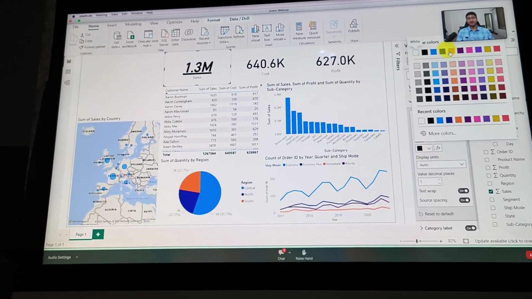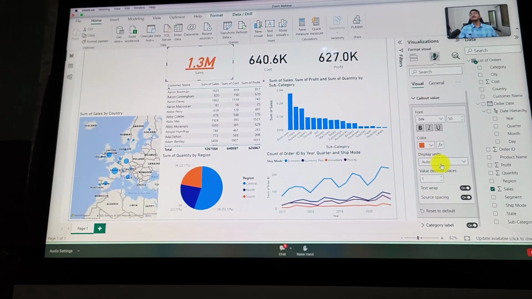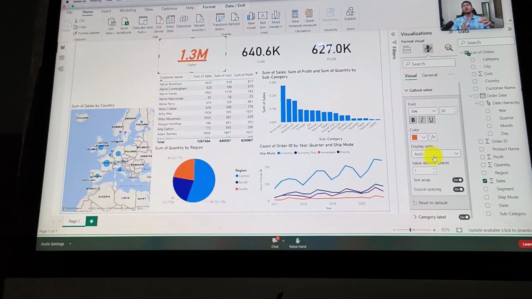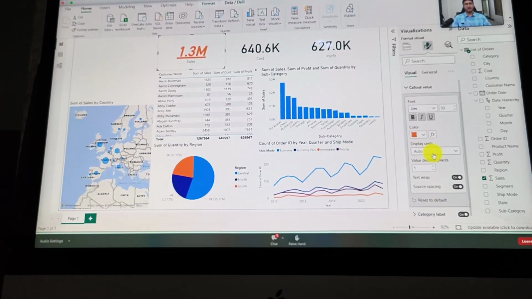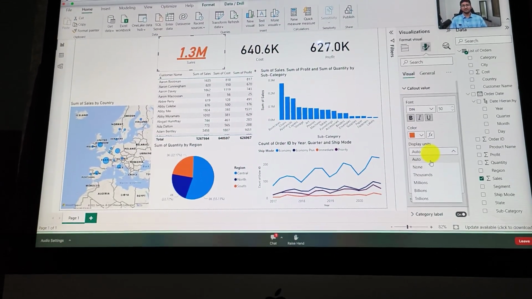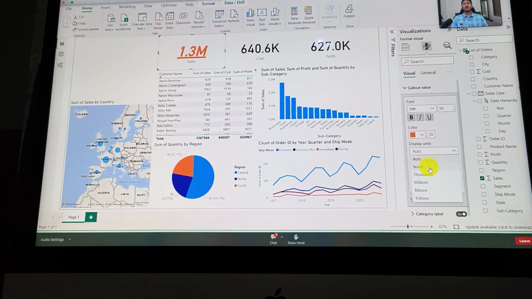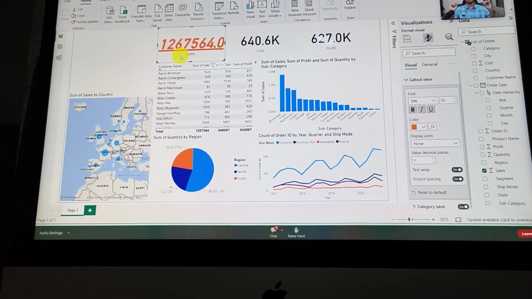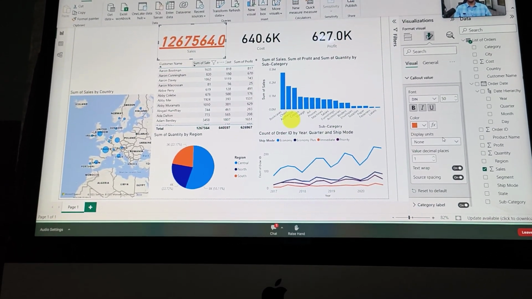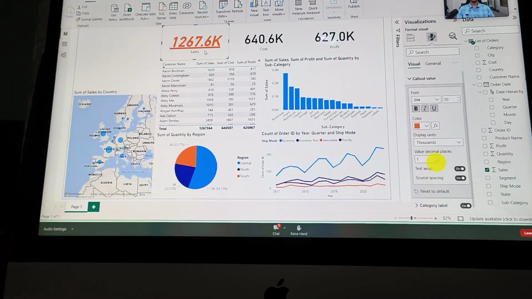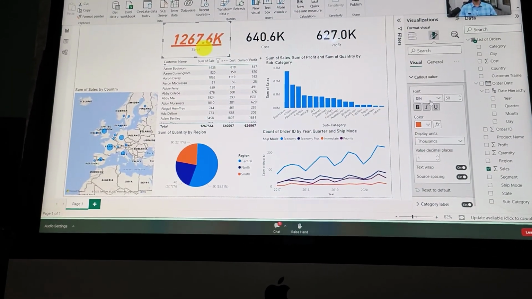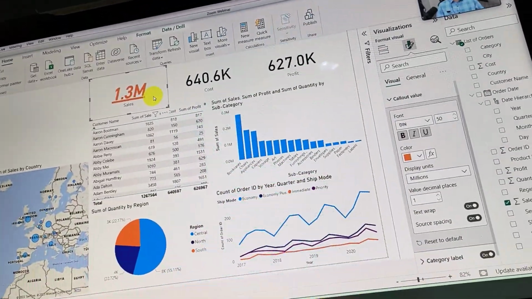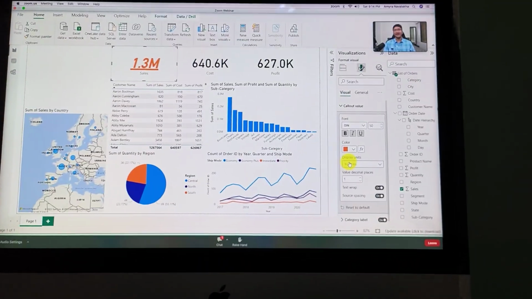I can change the color of it to, let's say, orange. I can change the display unit. Someone earlier asked me a very interesting question. How do I go from million to, let's say, 1,000? Well, if you go to display unit, you have the option to have no units. That is the entire sales amount. If I click on none, I see the actual sales amount without any rounding off. But if I go to, let's say, 1,000, I see the answer in thousands. If I change it to million, it will become million. So you can get your answer in multiple different units as you want.